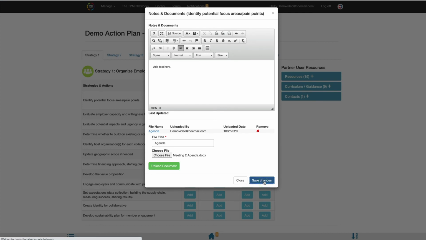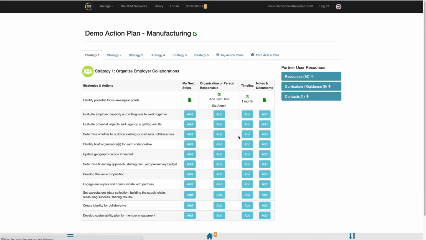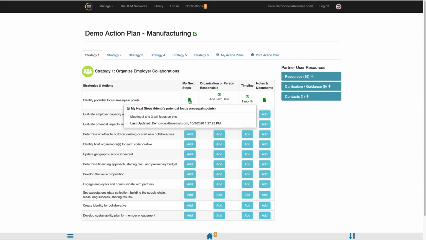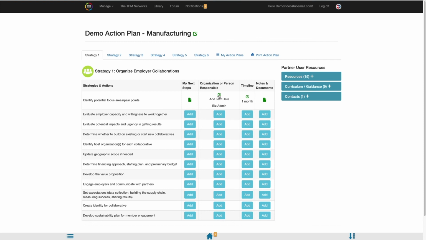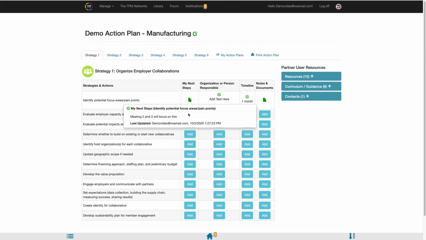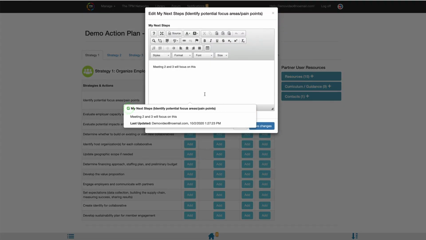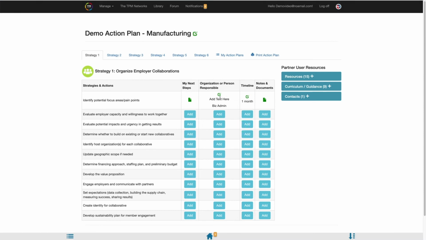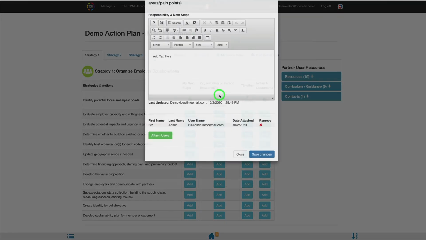To fully complete your action plan, you will complete each row in each of the strategy tabs as you move through the TPM process. To view and edit the content, you will either select the green Edit Document icon or the green Edit icon. The green document icon will let you view the content in a modal window that contains a green Edit icon. Select the green Edit icon in the modal to make edits. The green Edit icon will take you directly to the item to edit.